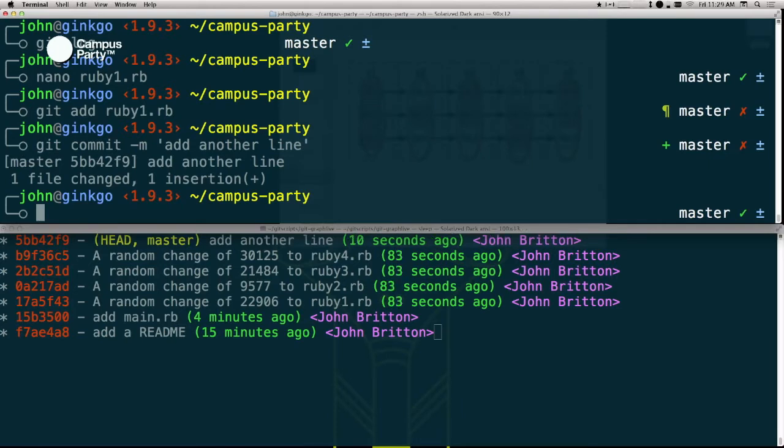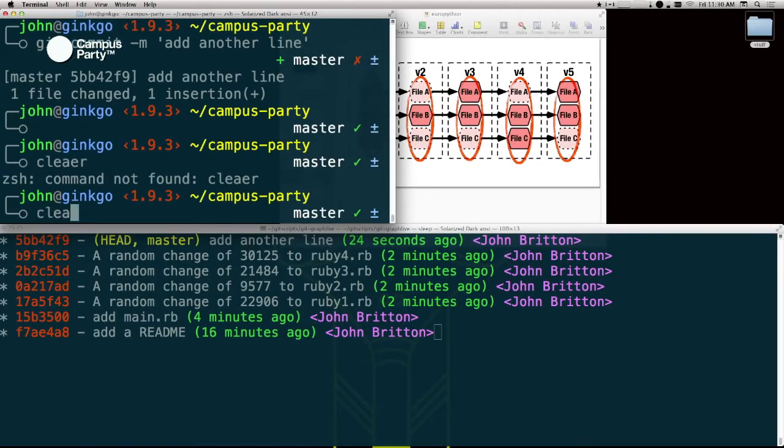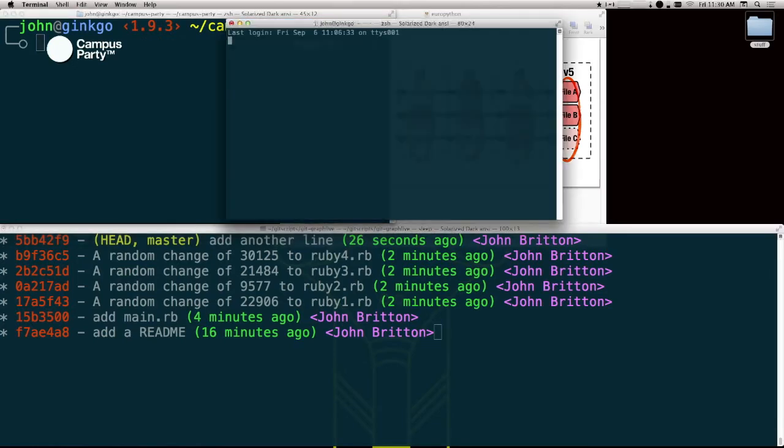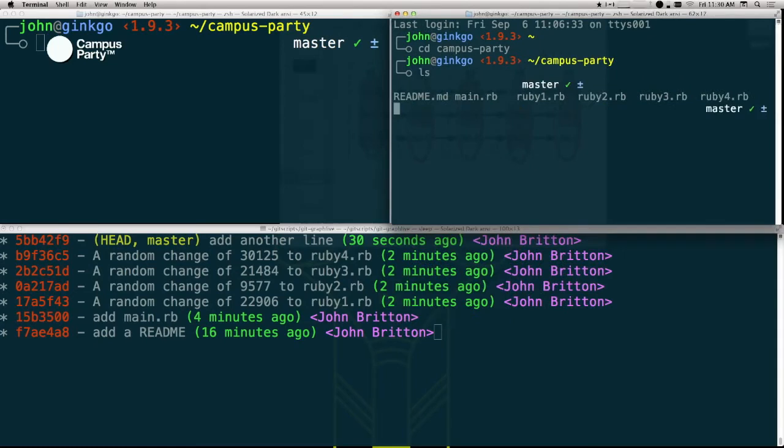I said that HEAD represents the latest commit that you've currently got checked out. But what does it mean to be checked out? You're throwing around all these terms I don't know. So if we have all of these, let's make one more terminal. Tree live.